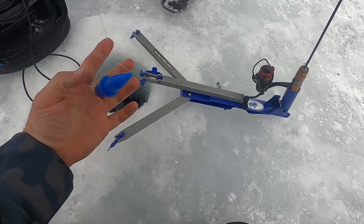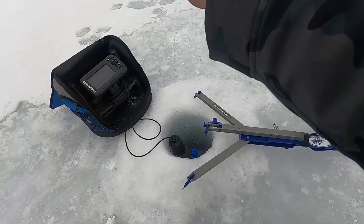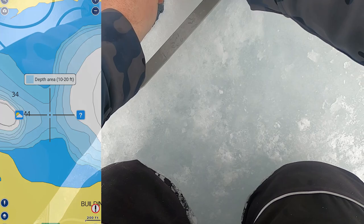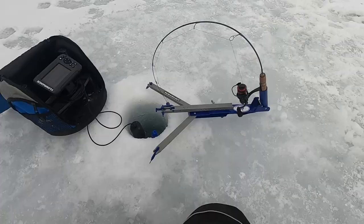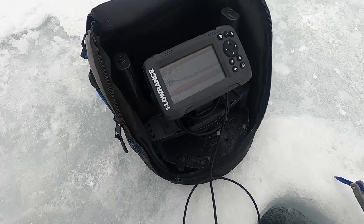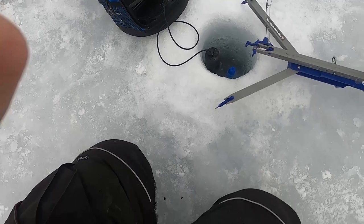So we put all of our gear in tow and kind of headed out to the middle of the lake to a saddle in the lake. And that saddle kind of broke off from 10 feet of water down to 40 feet of water. I really got it loaded up good today. You're in 20.6 feet of water, and you can see I'm about 2/3 of the way to the bottom.